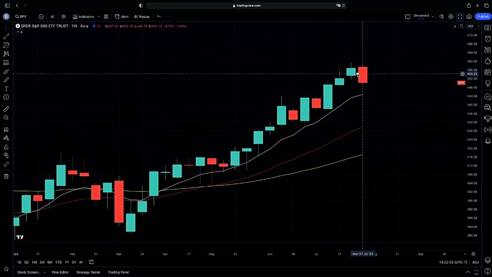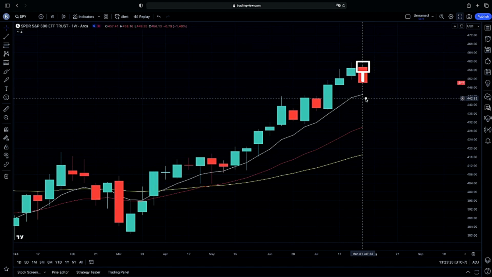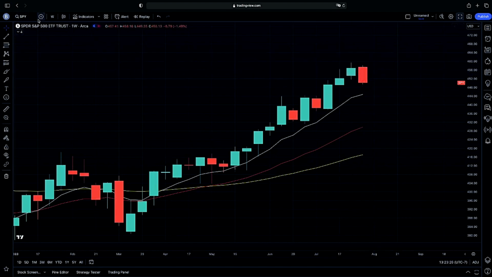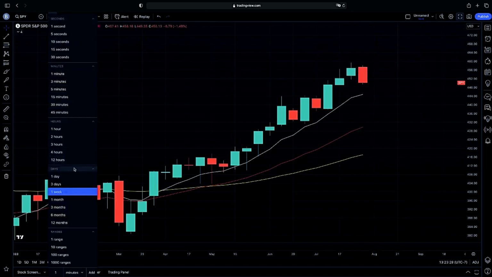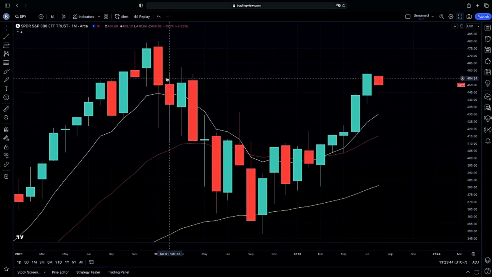What exactly this candle will close as, if we will possibly close it with a wick to the upside, possibly bounce back above our 8-day, and possibly get that hammer candle with our wick to the downside with our 8-weekly moving average continuing to point up, that would be our bullish case scenario. So that's what we're looking for as far as our weekly candle structure and what can happen next.